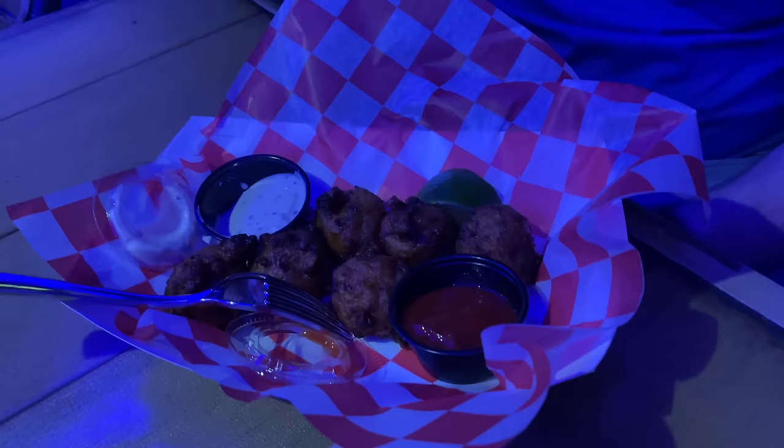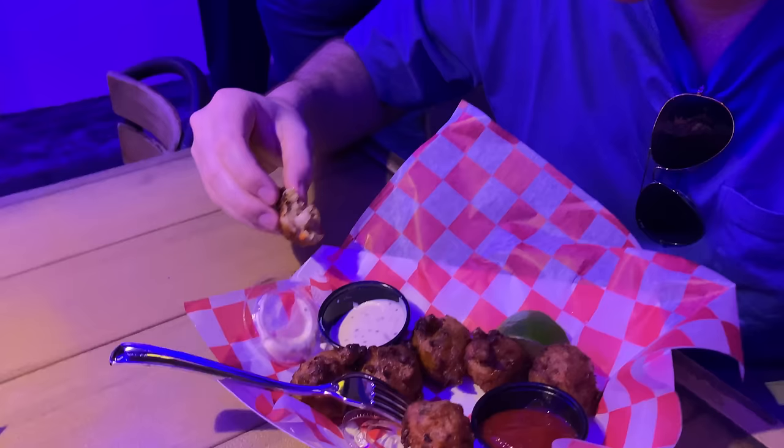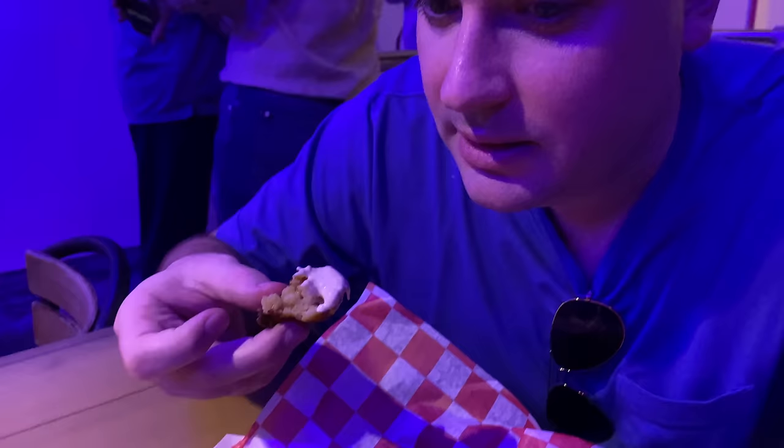All right, so we have some conch fritters. We are here in the conch nation. Is it conch or conch? We're from the Midwest. Our tendency is to say conch, but we think it's conch. There's little strips of conch in there, and they've given us cocktail sauce to dip it in, also some sort of tartar? No, it looks like a peppercorn. We're going to try it, because I don't know what it is. Ooh. Whatever it is, it's good.